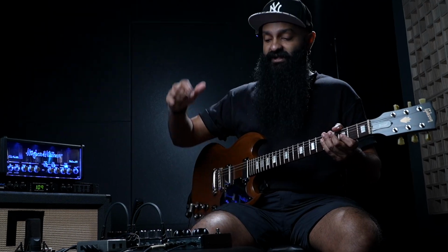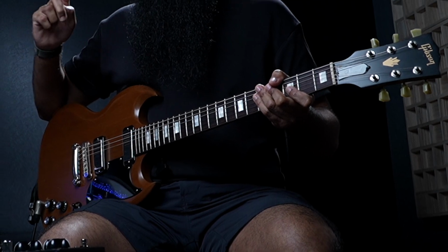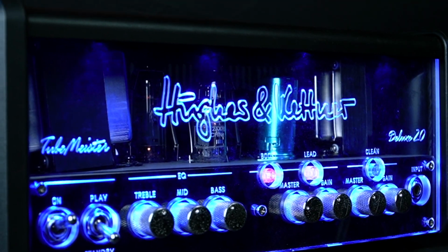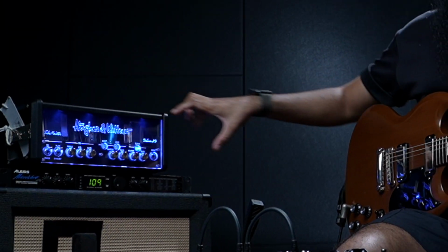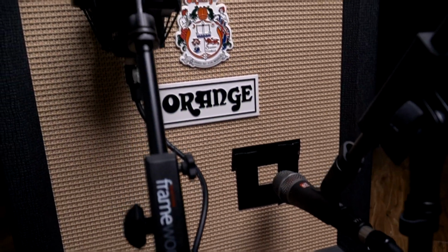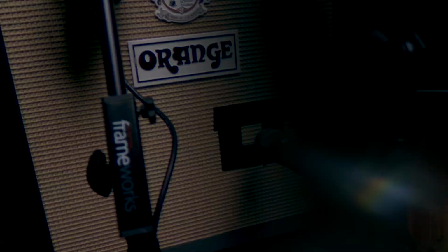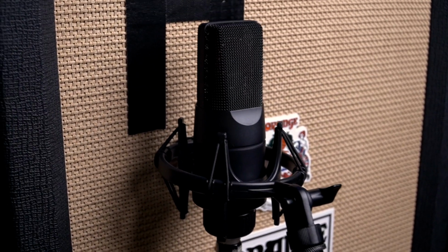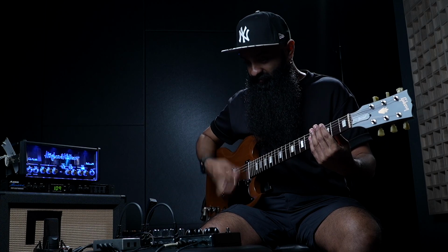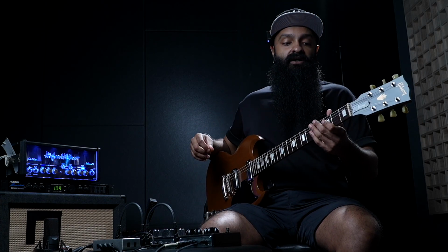We're going to demo that with this Gibson SG. And we are going into the effects return of the Hughes and Kettner Tubemeister Deluxe 20. So we are bypassing the preamp of this amplifier. We're just using it purely as a power amp to power up this Orange vertical 2x12 cabinet being mic'd up by a ST Electronics V7X and X1S. And in the effects loop, there is a touch of reverb because reverb makes me happy. So the clean tone of this guitar sounds like this.